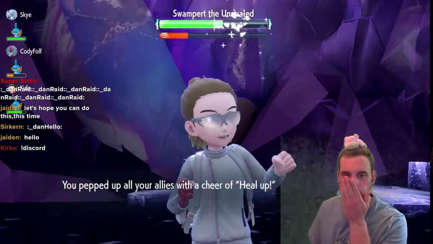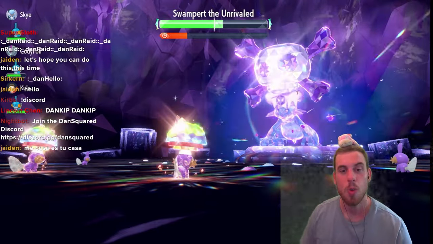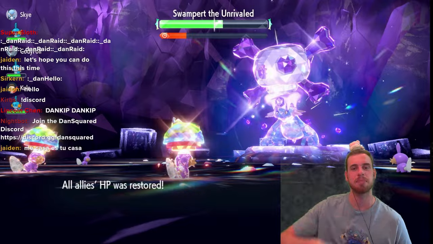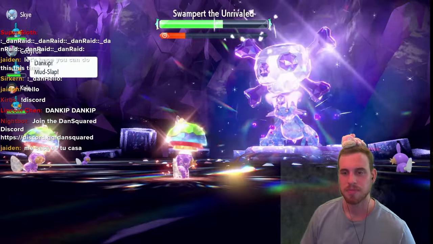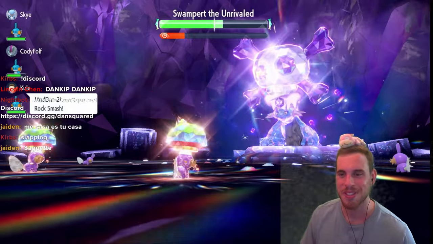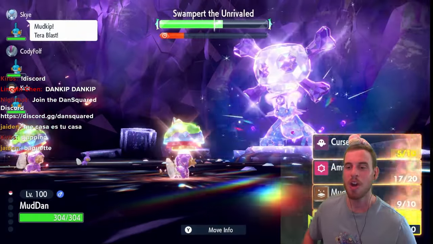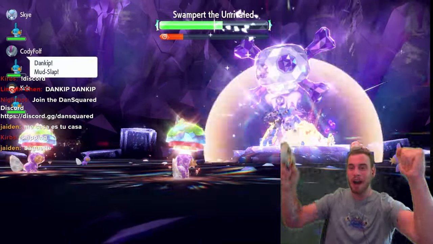Oh my god. Hopefully that keeps Cody alive. We can't take a knockout. We're back. We're okay. That's a team player. Look at me. I'm a team player. Where's the Mudslaps? We're at minus six. We're back. We're fine. This is the one.